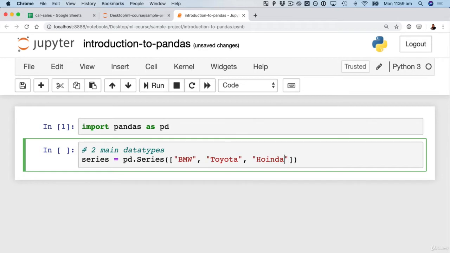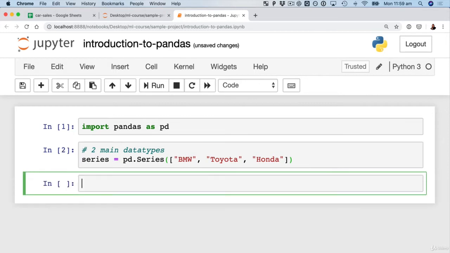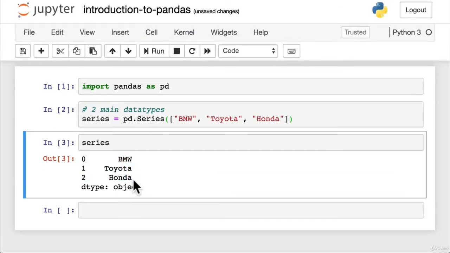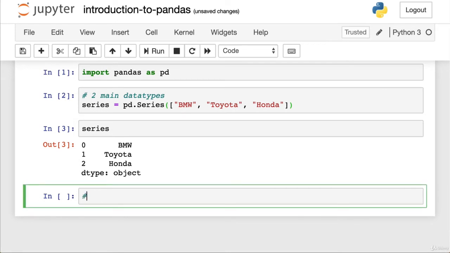Now if I make a series here, the command pd.Series takes a Python list. So I've got a few car brands in there, so we could really call this car brands if we want, but we'll leave it as series. So let's hit Shift and Enter. And to view our series in Jupyter Notebook, we'll type in series, hit Shift Enter. So now we can see we've got a single one-dimensional column of information. And that's the main thing you need to know about series. So series equals one-dimensional. So one column.